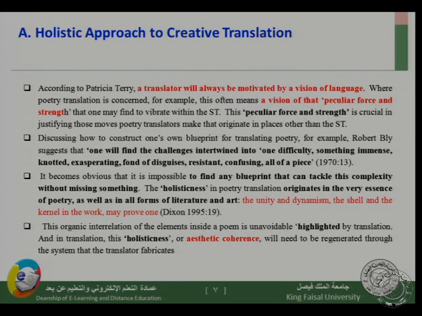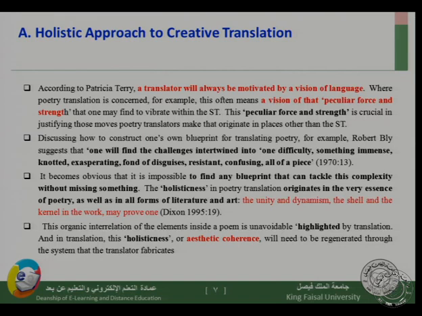In other words, you need to look at translating a literary text in a holistic way. You look at it from a poetic point of view, a linguistic point of view, a stylistic point of view, a cultural point of view, or a literary point of view, and you use all these elements to come up with a proper and appropriate translation. So you take into account as well the aesthetic coherence. I mean, your translation should be coherent, beautifully coherent.